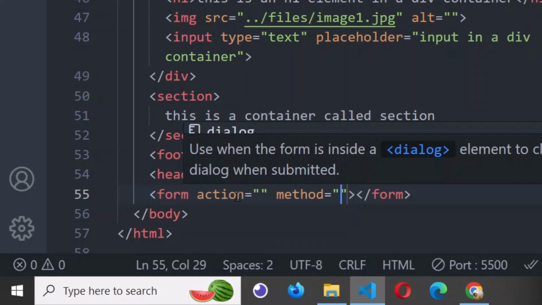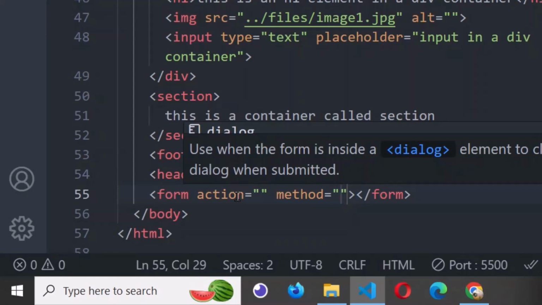Now when you post data, let's say you are creating a new account, you are writing a post, you are writing an article, or you are uploading an image, it is a post method, because this way you are sending data from the client to the server. Okay, and that is a post request or a post method.